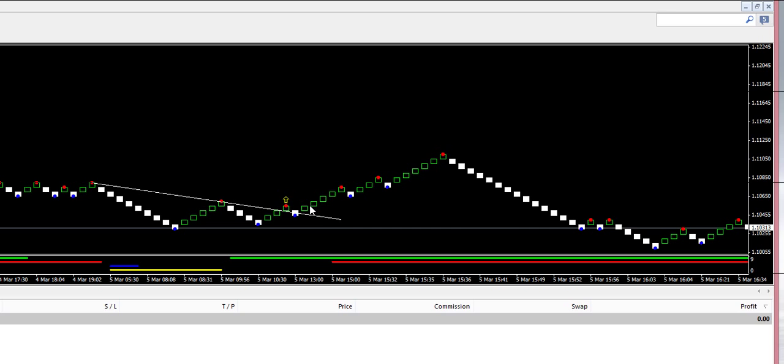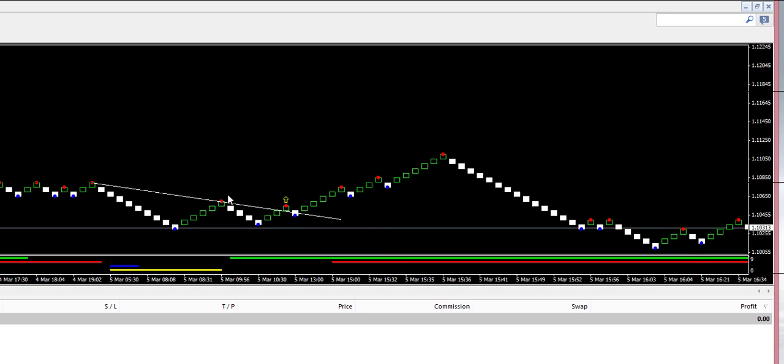It went for 5, 10, 15, 20, 30, 40, 50 pips. So I mean, it went for 50 pips. That was the total movement. But if you had caught 50 or 60% of that movement, it was quite a profitable trade. But this was early on in the trading session.